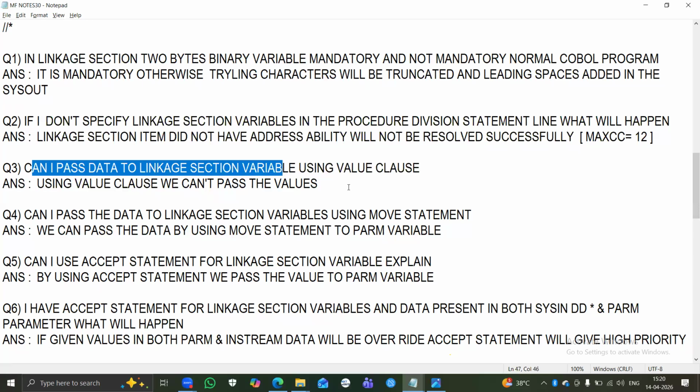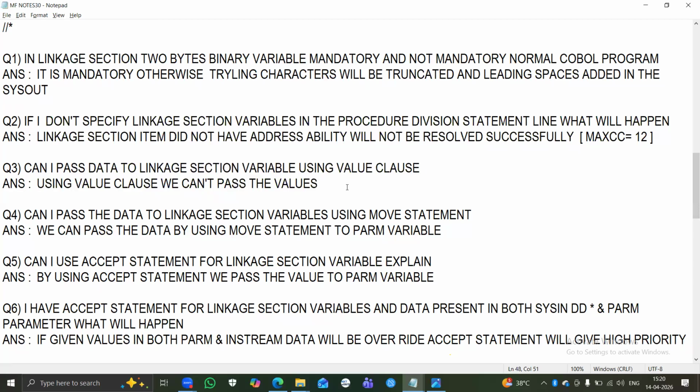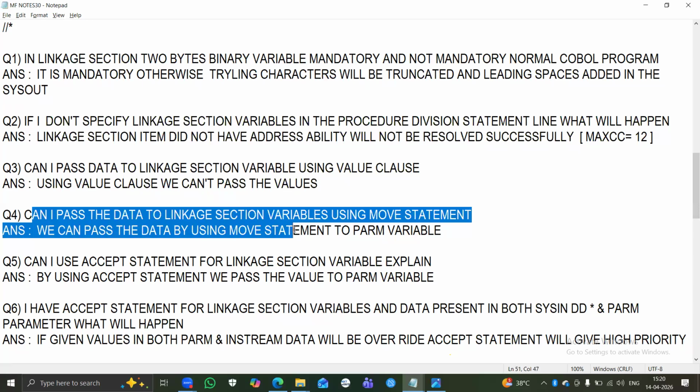Can I pass the data from linkage section variables using the value clause? Using the value clause, we can't pass the values. Now, can I pass the data to linkage section variables using move statements? Yes, we can pass the data by using the move statement to PARM parameter variables.